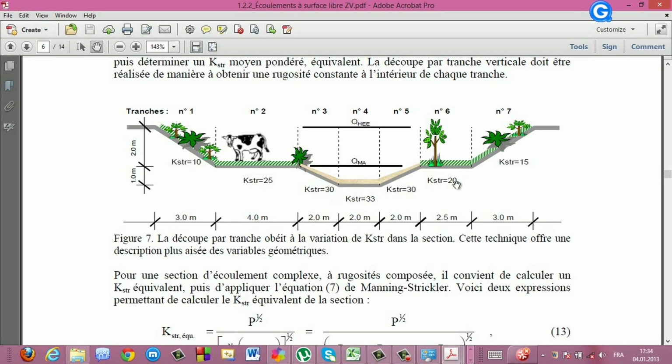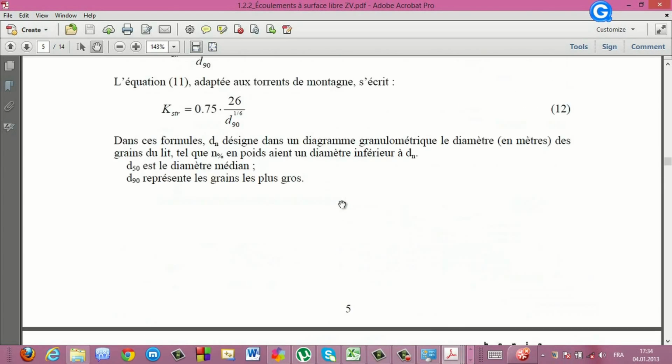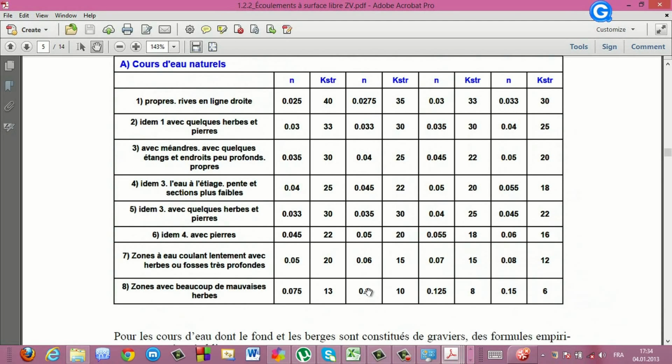I'm not sure which one is our condition, either this one or this one? Maybe let us consider this one, because there are dense trees, K strike 10. Okay, there is 10 here. So the n value for 10 would be 0.1.